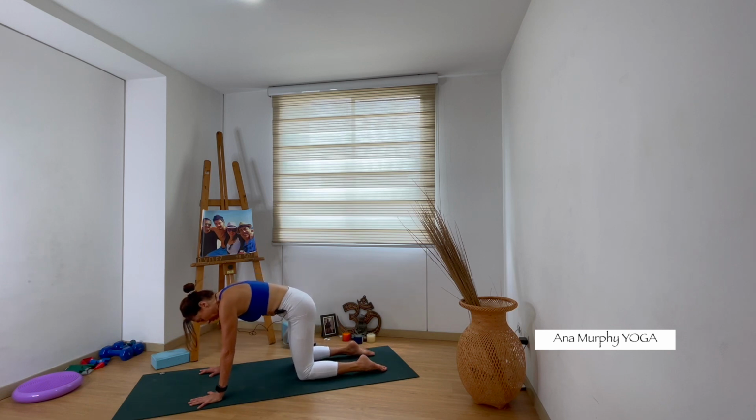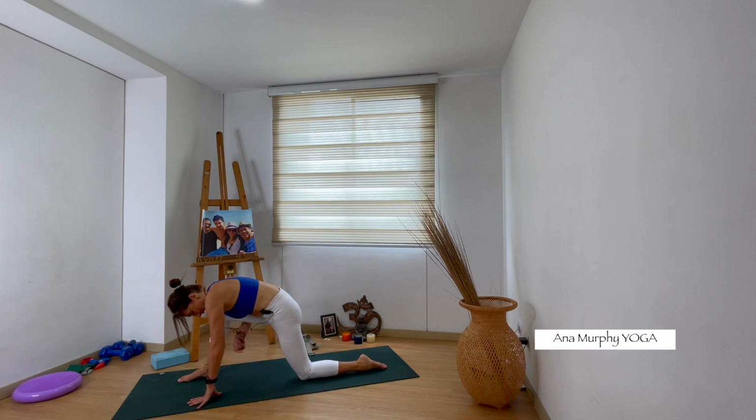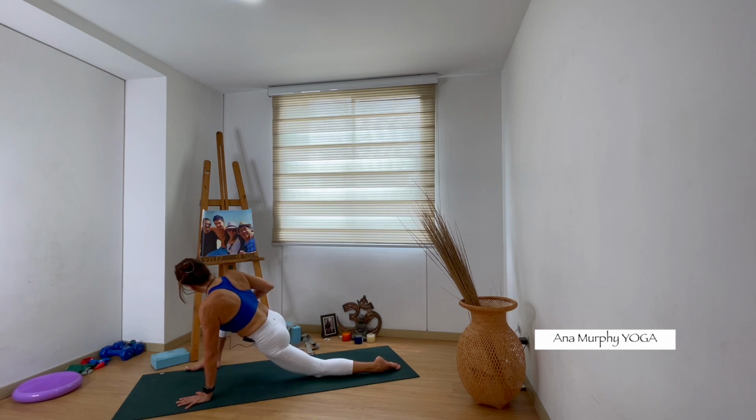Now, tabletop, bring the right foot forward between your hands and keep the left knee back. Sole your foot to the right side, and your hands are inside of your front foot. Arms are extended. My invitation here is to press into your hands and just release the right hand. Press your hand gently into the inner side of the right knee and gently move to open and then close.